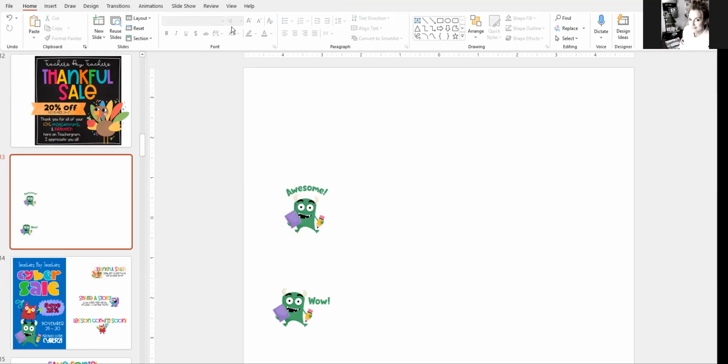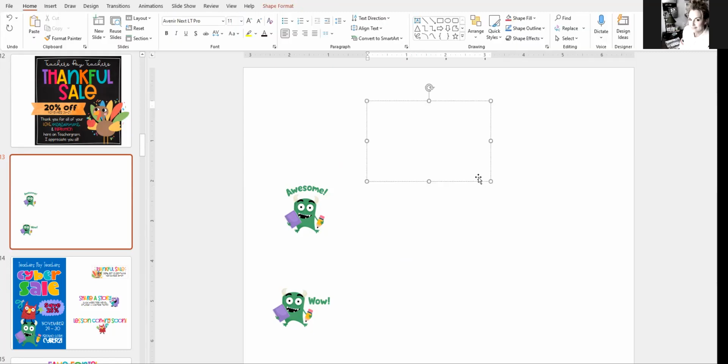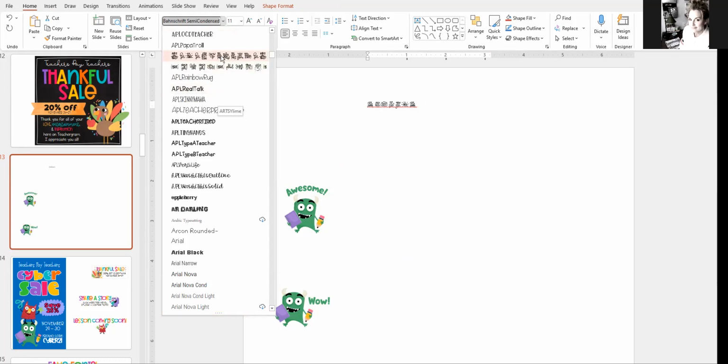Also, there are fonts you can buy on Teachers Pay Teachers, especially A Primary Kind of Life, which I'll share all these fonts with you and graphics when I'm done. But you can use some fonts as graphics. Now, if I choose APL, Primary Kind of Life, these are fonts that she has. One's called Positive Pants. One is called Praise Hands.